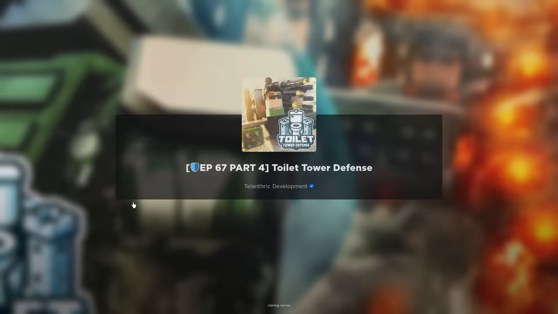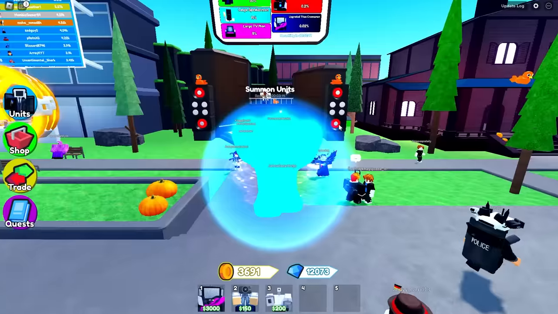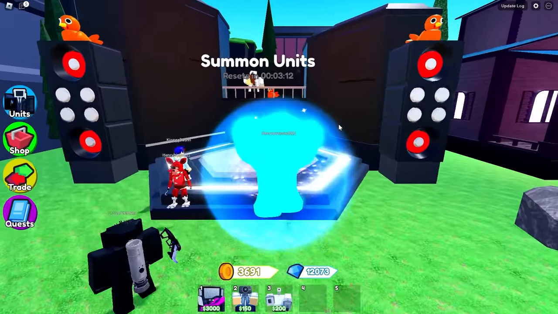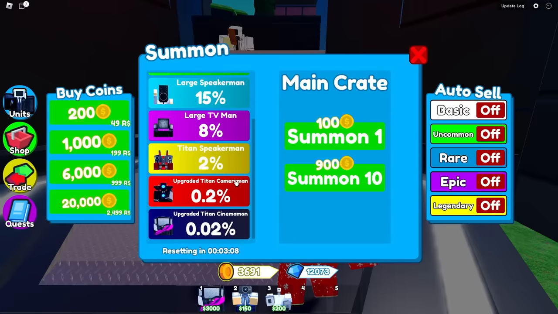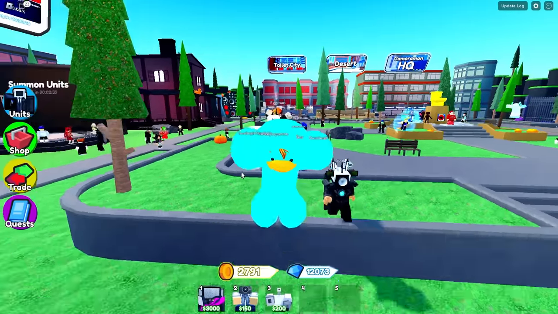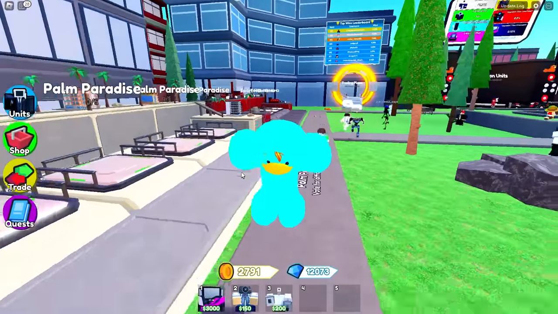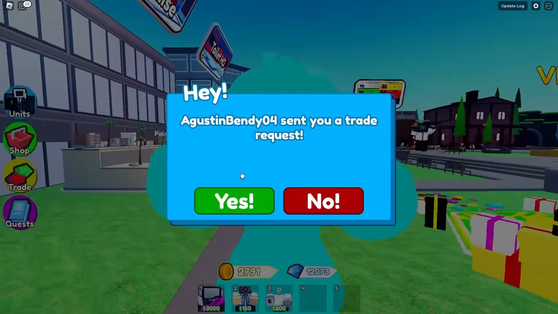You know what, guys? Sometimes you just got to go to the tried and true. I'm back home. Oh, my God. And because I'm back home, you know what that means? It's time to summon, baby. Incoming up. Upgraded Titan Cinema Man, and we did not get it. Anyways, that's the video. I'm very sorry. We're playing the cursed version, and then, oh God, it just got worse and worse and worse.